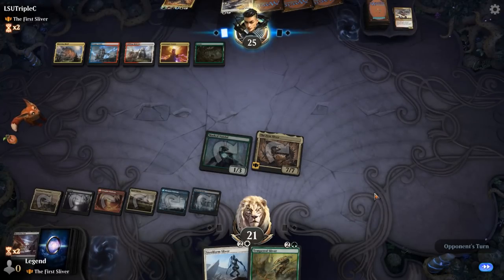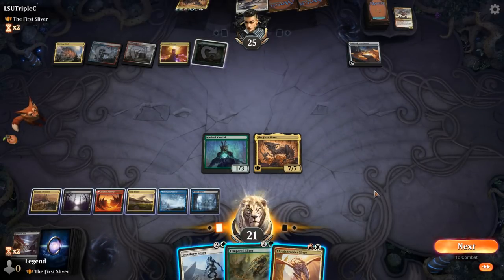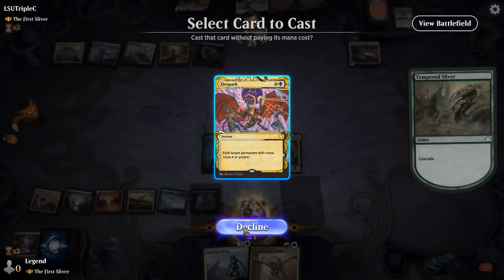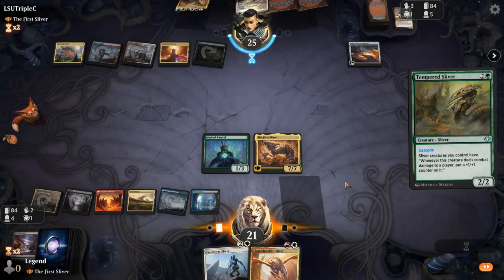If they have an answer for my First Sliver, the game gets pretty interesting. A letter of acceptance, so next turn they could maybe replay their commander. Ooh, the haste on Cloud Shredder is tempting. So, Tempered Sliver into probably Cloud Shredder. Despark, sadly, no targets. If I play Cloud Shredder, there's a decent chance I hit a discard spell. If I hit like a Swords to Plowshares, that would be kind of awkward. At least Lightning Bolt we can still aim upstairs.